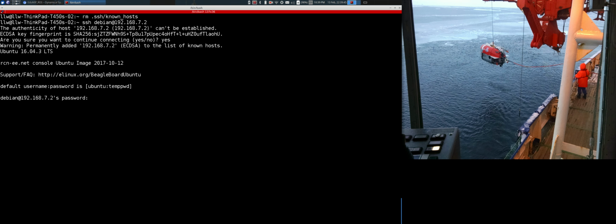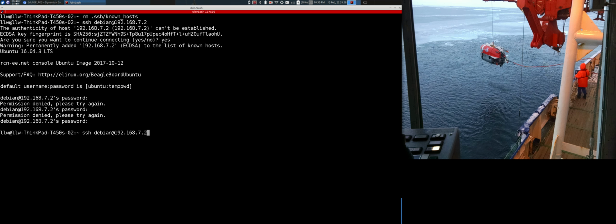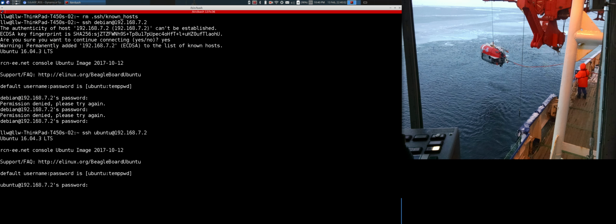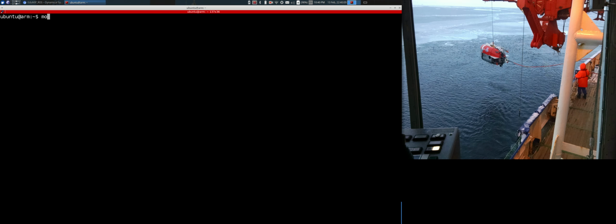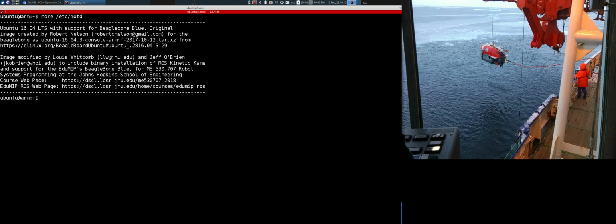Yes. So we're going to log in as Ubuntu, and the password is temp password. Yep, Ubuntu. So we're in. There's the message of the day, just a little information on how this image came to be.